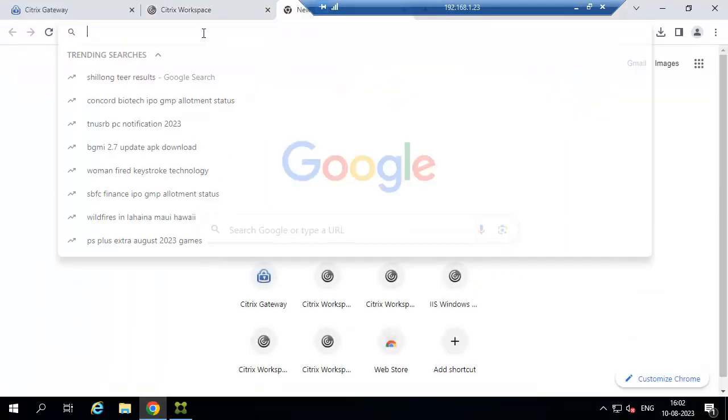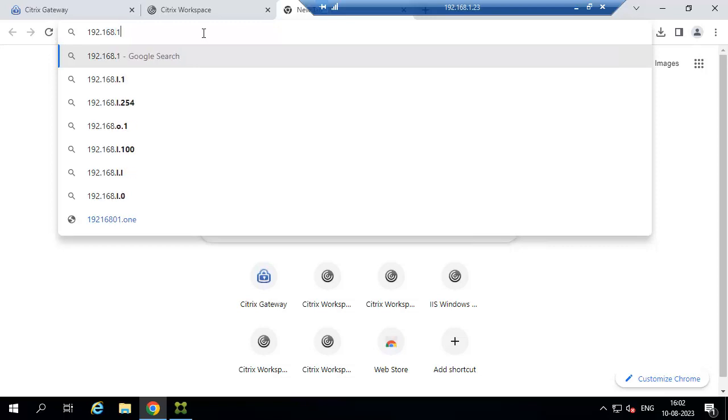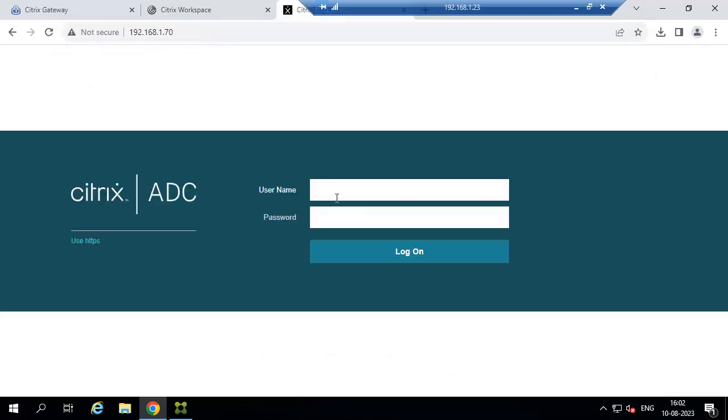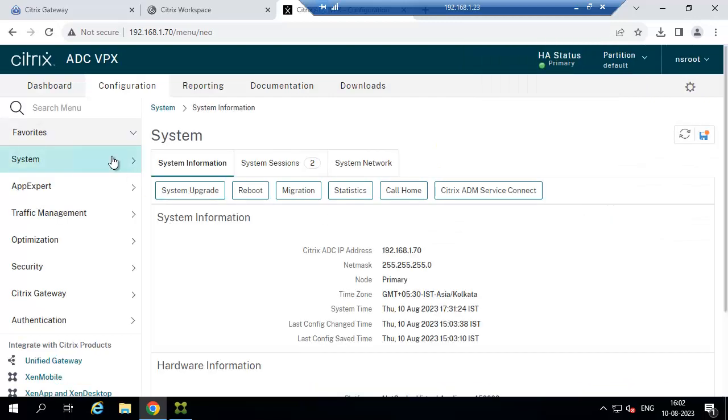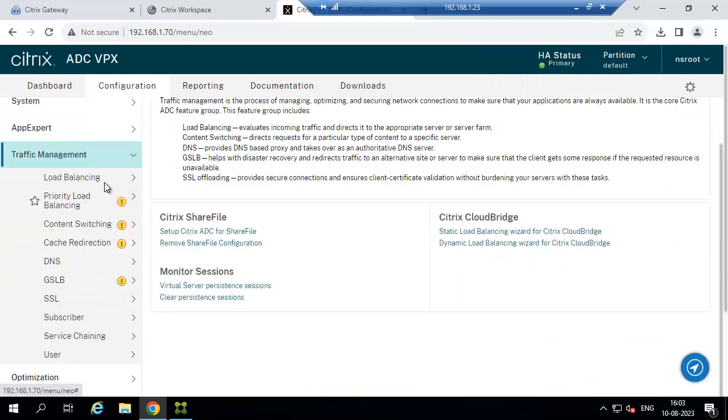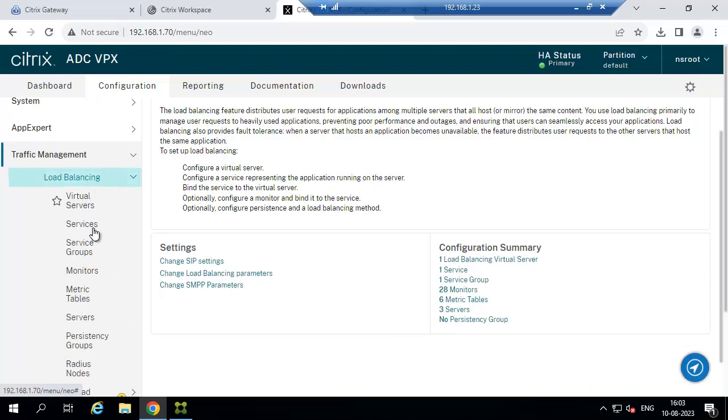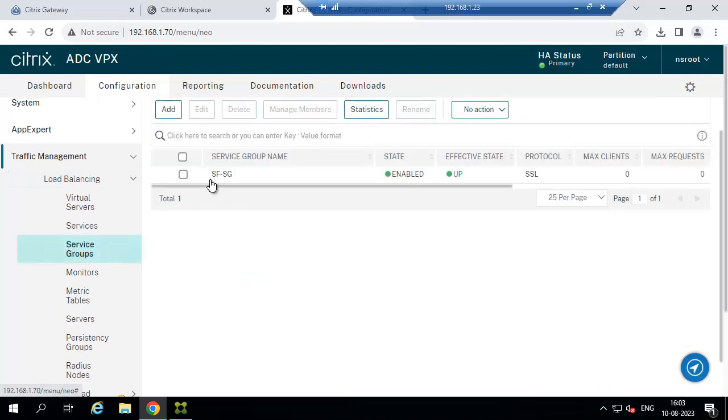So log into Netscaler. Just go to traffic management, load balancing, service group.